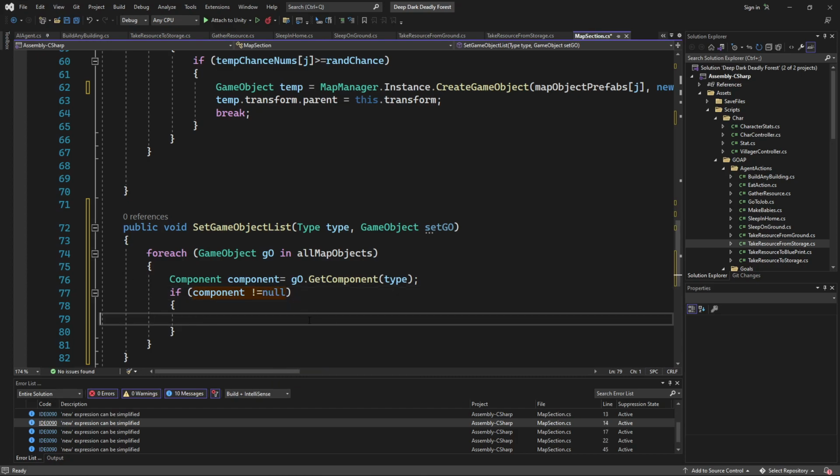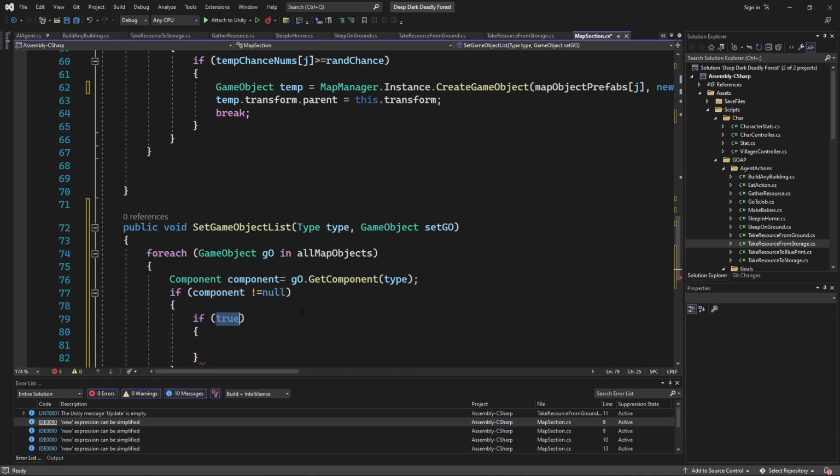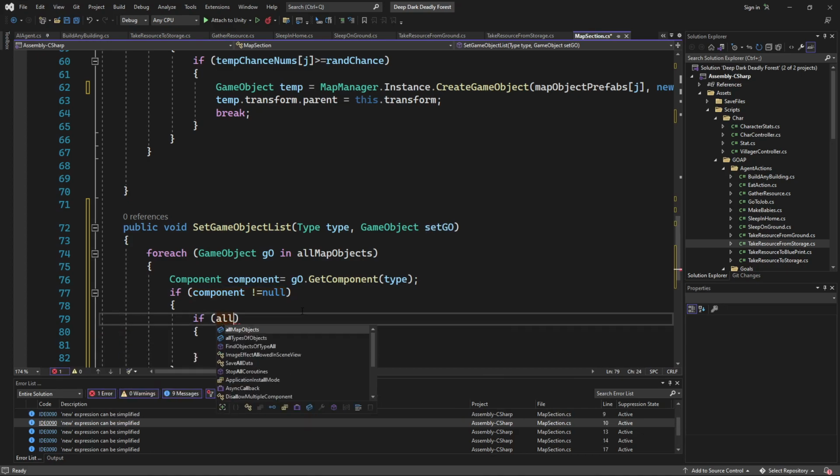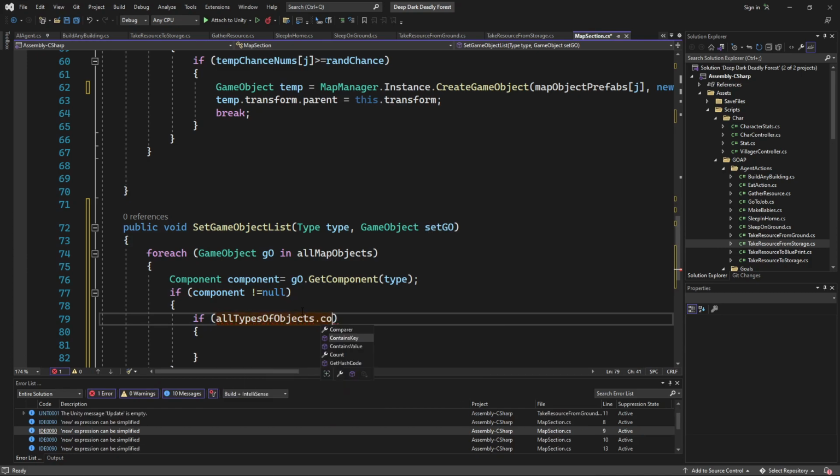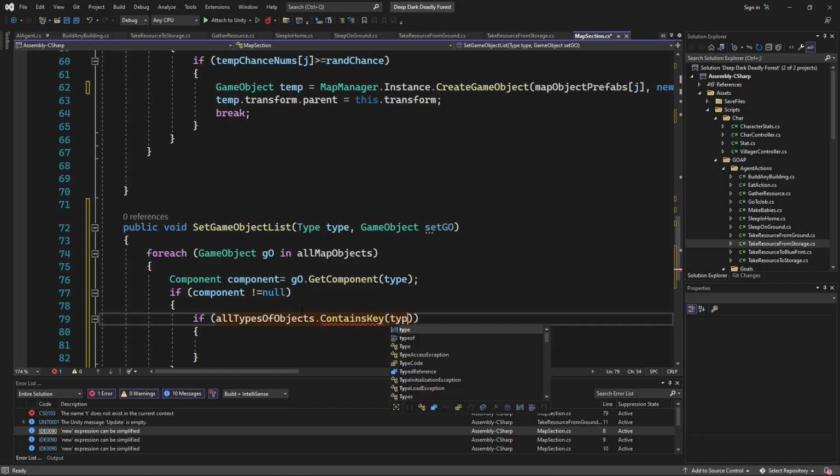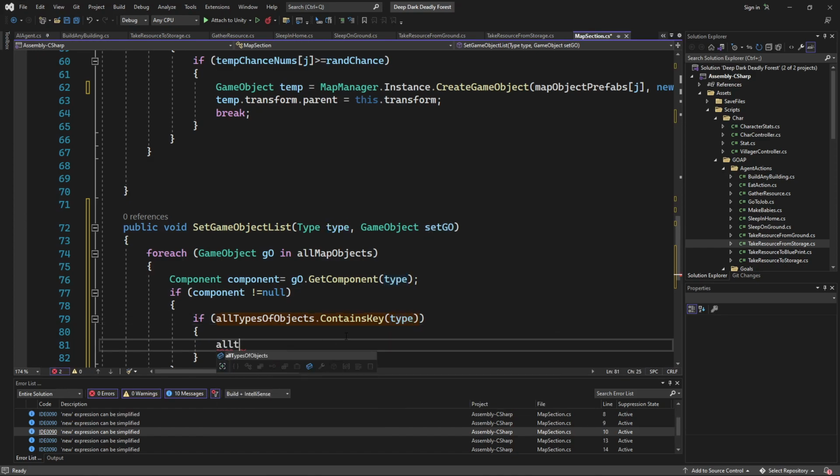We can say if all types of game objects contains key of the type. Yeah, that works. Okay. Then we're going to say all types of game objects dot add this game object. Boom.